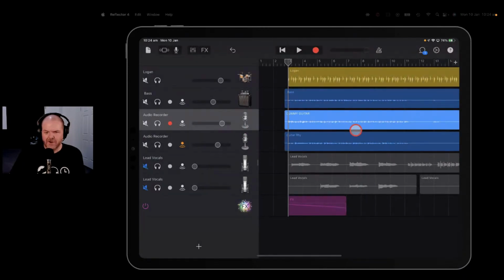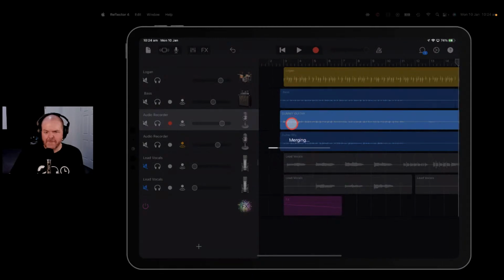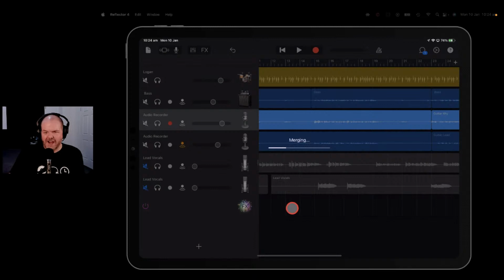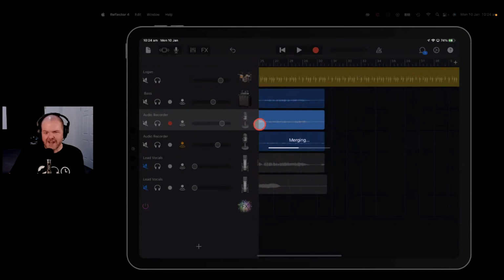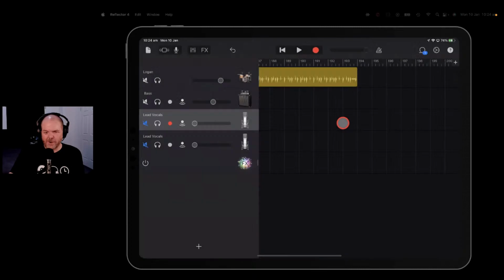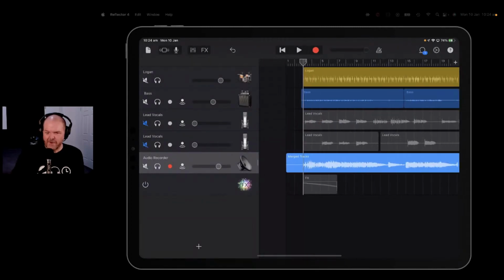Hit your merge button. It creates a backup of your project, and then it merges together the tracks that you've selected with the FX track. But it's not going to merge your drums and your bass. They're going to be unaffected, but it is going to merge these guitar tracks in. Now I've realized that I didn't cut off the track, so it's going to merge a whole bunch of blank space. So that was a bit of a mistake, but we'll just wait while this happens. So there you go. It's merged it, it's normalized it, and there it goes.